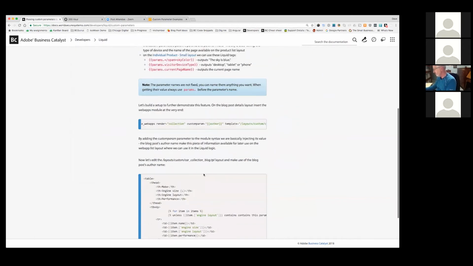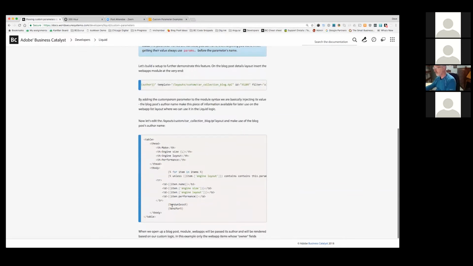So in this case, they did module web apps render. I'm just trying to see what they did here. They've got a template of the custom car collection blog. So when I thought about how this could be used, because this is the code they're saying relates to that, and it just doesn't relate at all to this custom tag up top here. But you could use it to pass an author name to the detail page. Say you had a web app, or say you had an author's page, and you could pass that author's name to the blog module, and then loop through another module web app call with that name, find a match, and then put some more details on there.